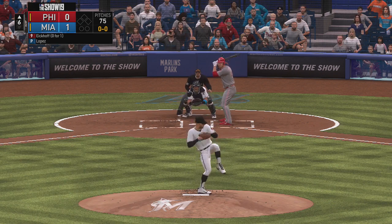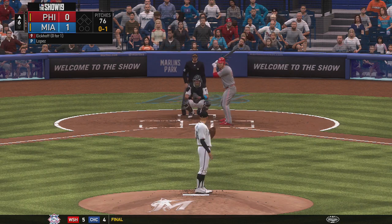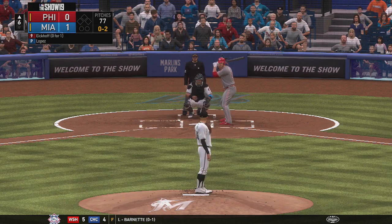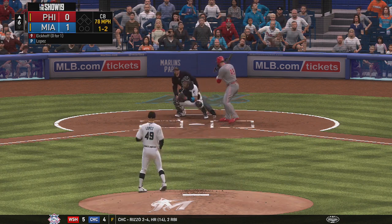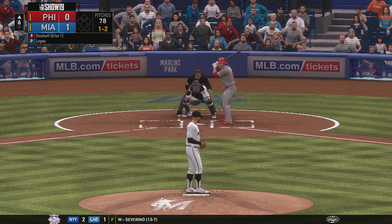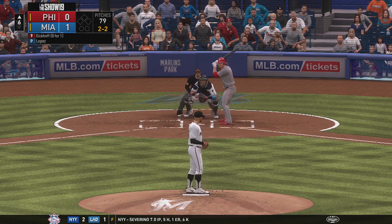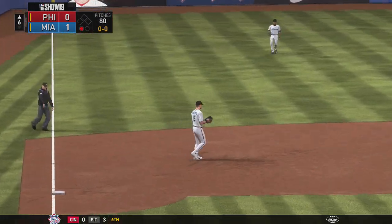First pitch of the at-bat. And a fastball's in there for strike 1. Behind 0-2 now. Into the windup. Here comes the 0-2 pitch. Can't find the zone there as he lays off the breaking ball. And he lays off a pitch outside as they draw even at 2-2. Pitch popped up, and this is taken in for out number 1.